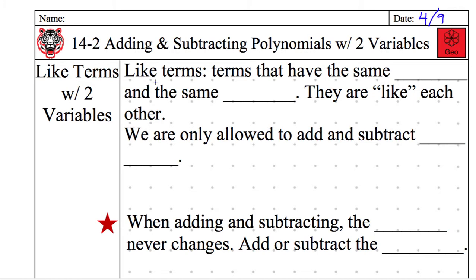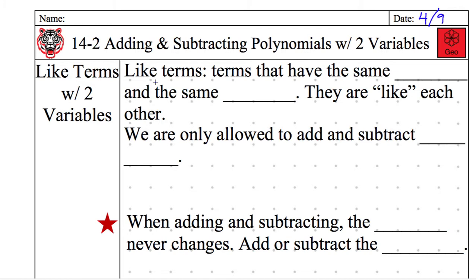What are like terms? They're terms that have the same what and what? What are the two things, the only two things I'm looking for to make sure that they are like terms? If you do not know, look back through your notes. What are the two things that like terms have in common? I see a total of only 3 hands, and this should be a review from yesterday.